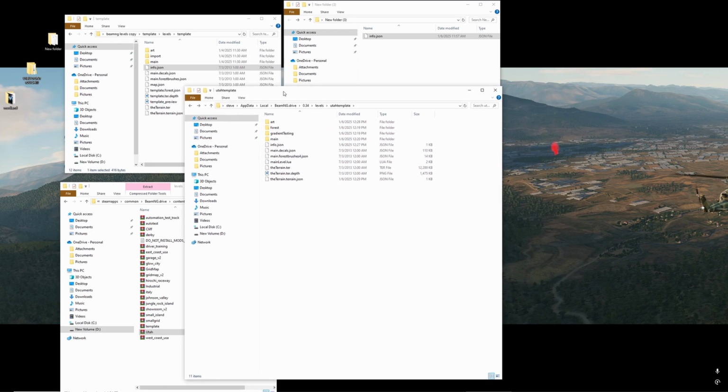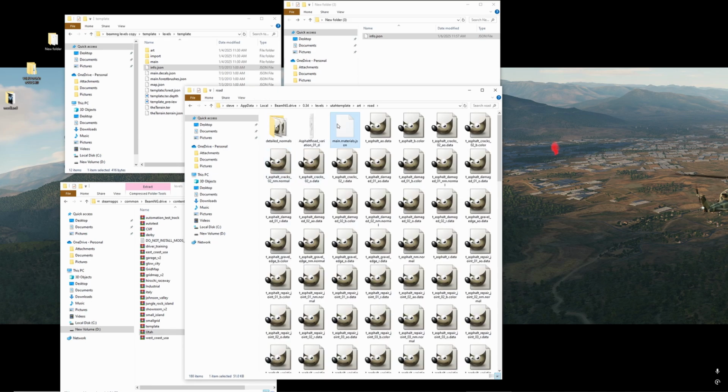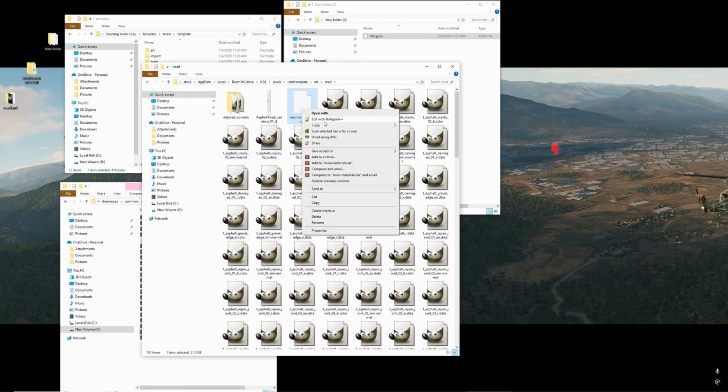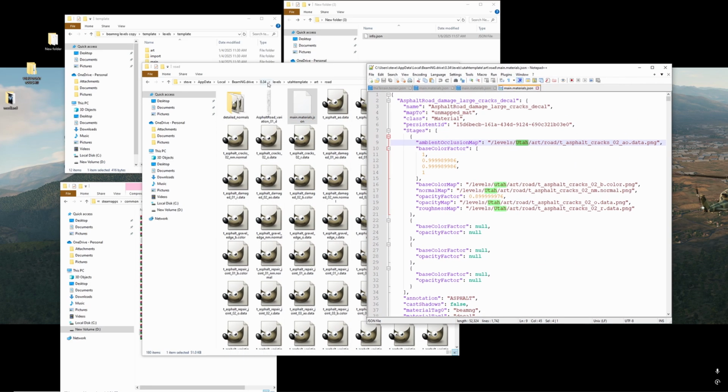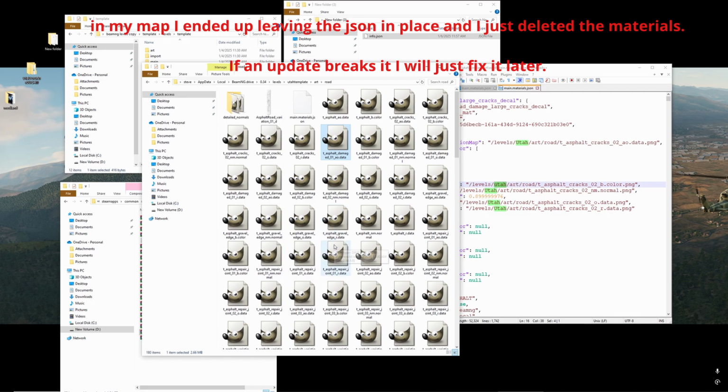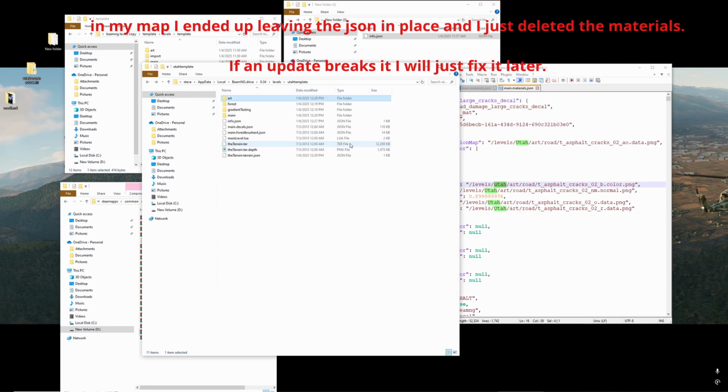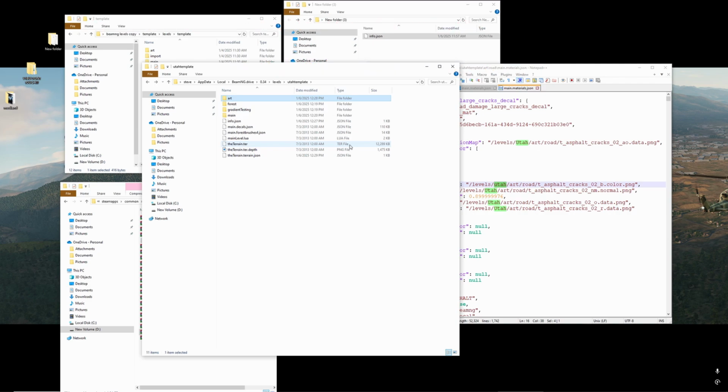Let me just go into my game. Let me launch the game first and then eventually, so I can change this. See how it paths to Utah. I'm going to want to change that to path to my map folder. Or I can leave it like this and delete all these materials. However, for the sake of my map, I'm going to go through and change these, but I just want to go to my game and basically show what it looks like now. And the rest of the changes are kind of minor, depending on how you want to set it up. But at this point, let's go to the map.